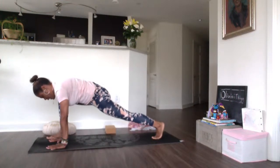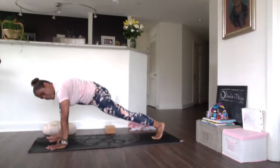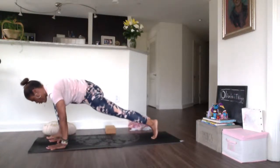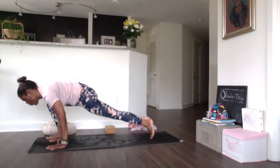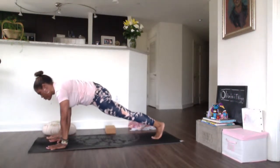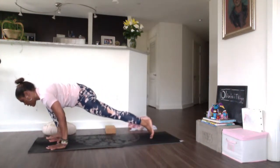So we're just going to play here for a moment. We're not going to use the blocks to do our other lizard pose, but just hang out here. 2, 1. Shift forward on the ball of your left toes. Press into your palms. Exhale, shift back to neutral lizard. Inhale, shift forward. Exhale, shift back.